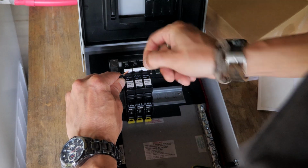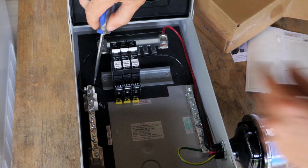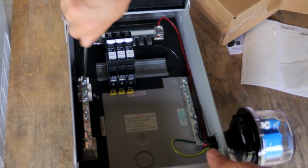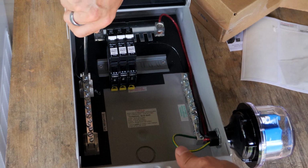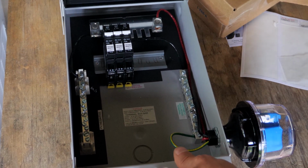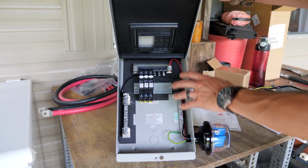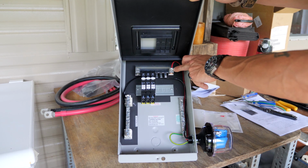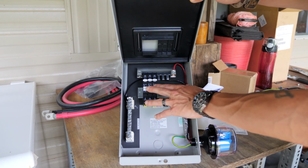Right there. Hard to see, but okay, everything's connected. Our surge protection is connected to our positive common bus and our negative common bus and grounded here. Got our 3 breakers.